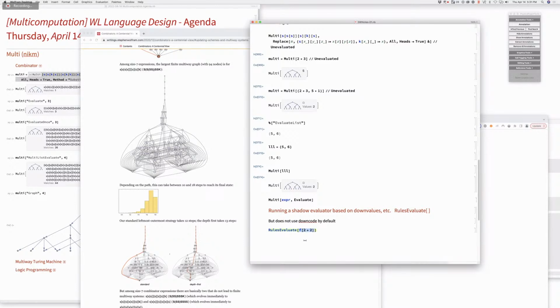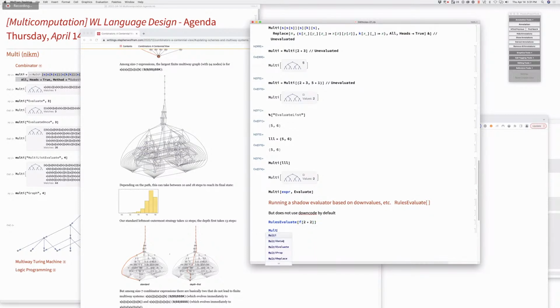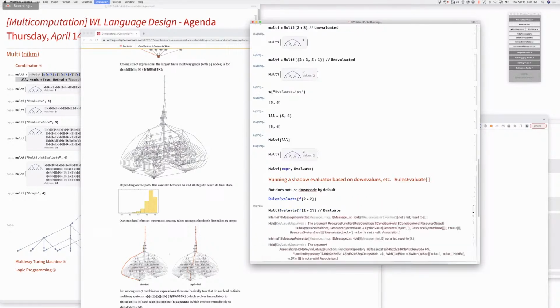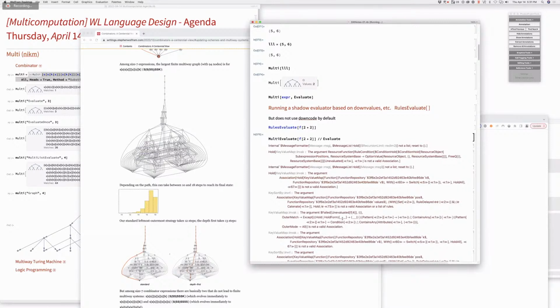Is that correct? Yeah, that's what my multi-evaluate does. And why is it multi-evaluate? Because it's using the down values, which suggests it's like a replacement for evaluation. You wrap it with unevaluated. I'm sorry. And no, yeah, in this case it's correct.